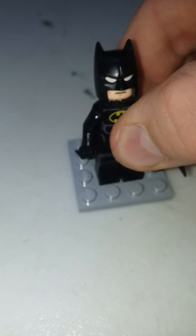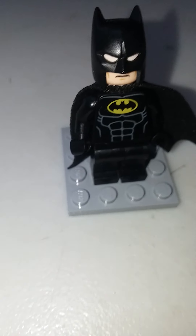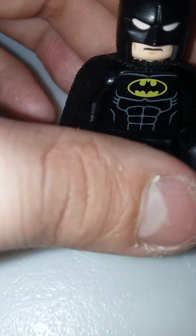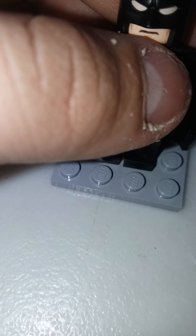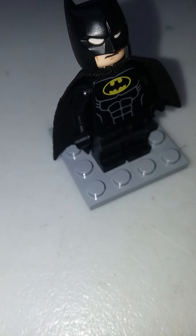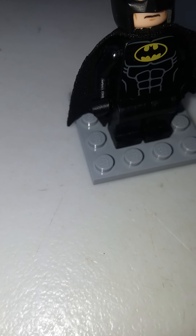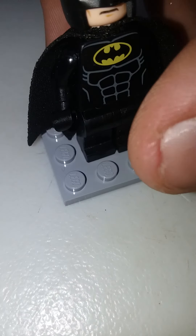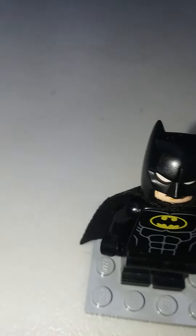We have basic Batman — not the basic Batman exactly, but this is like the basic Batman in black. We do have that short cowl piece and another basic Batman minifigure without a cape that has a cowl piece going down to the bottom of the chin. Did this come with a belt? Yeah. I rate this a 10, because it does actually come with a belt — definitely a 10.